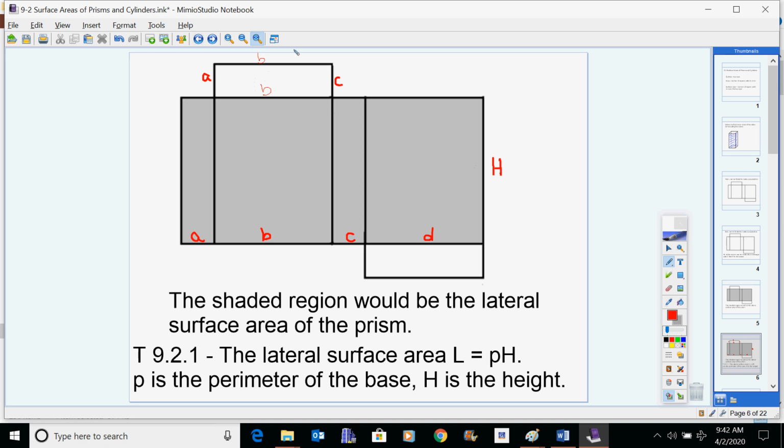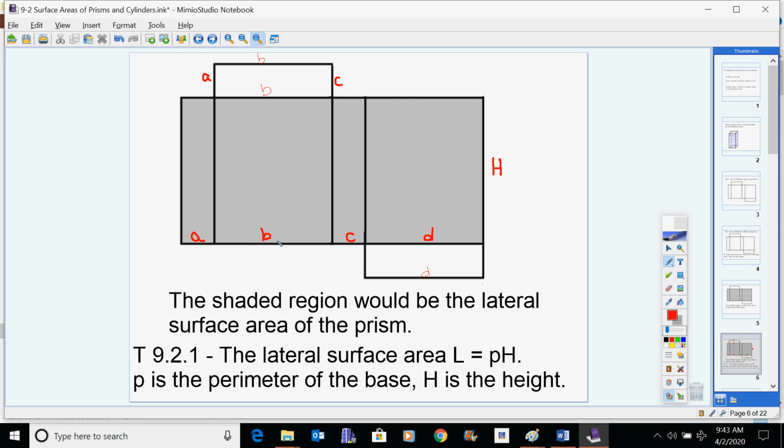They're the same length. You've got rectangles, so you can imagine the lengths being the same all the way up. And this length has to match this length. If you think about it folded out, this D has to match this one, and so on and so forth. But let's think for a minute of just this gray shaded in section. Okay, the lateral surface area is really just length times width, or base times height, for this rectangle.